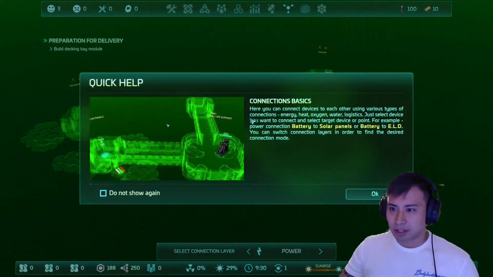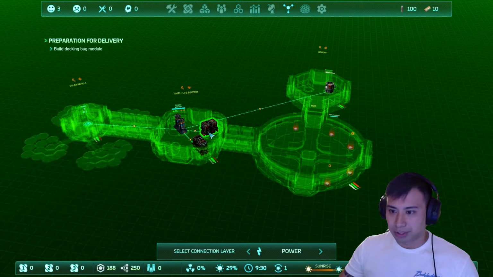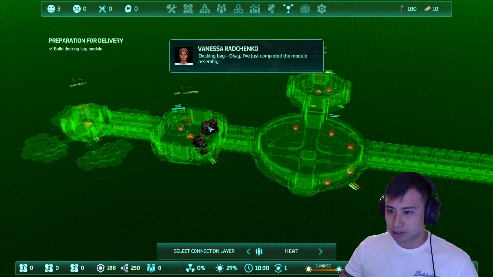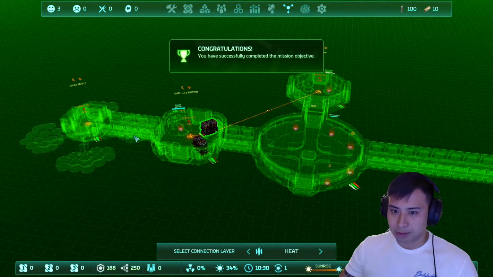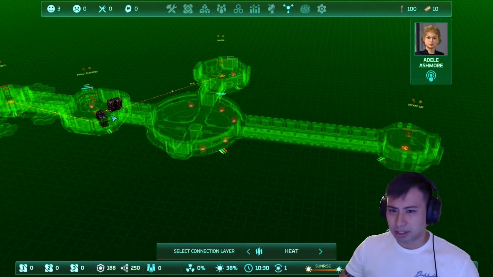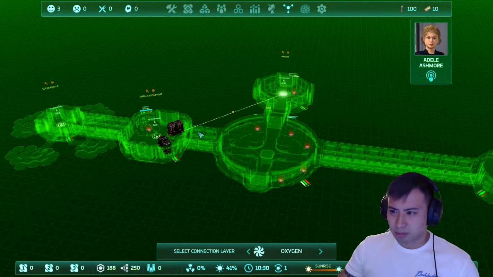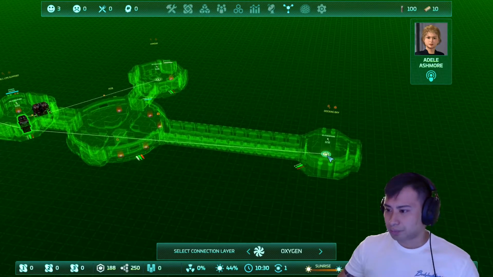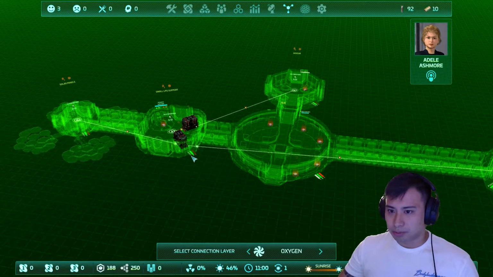Alright, and then let's work on our connections now, because all of our other buildings are lacking heat and oxygen. Let's do heat. So each of these can have only 2 connections. There we go, and this one's gonna need one too. And oxygen, one here, one here, one here. Okay. I think we just wait.